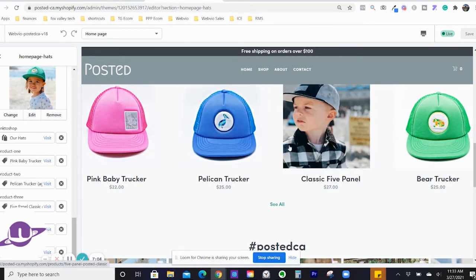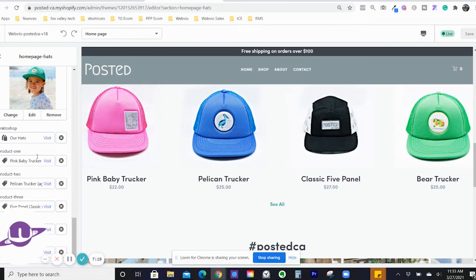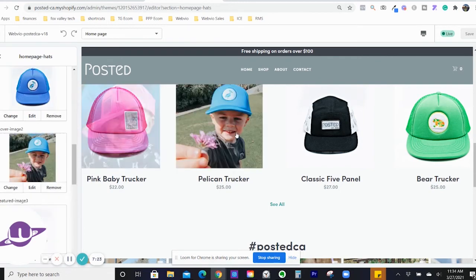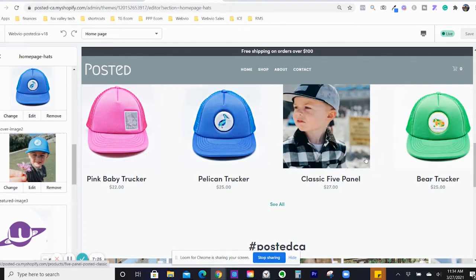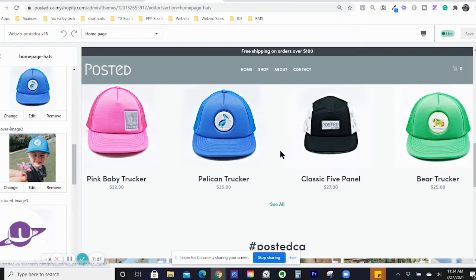So hopefully that makes sense, and it's kind of a workaround for when you do have a collection and you want maybe an interaction to be different. It's always best just to make the section dynamic and then go on the Shopify editor and link and upload your own product photos to get the look and feel that you want. So hopefully that makes sense. I know I kind of went through it fast.